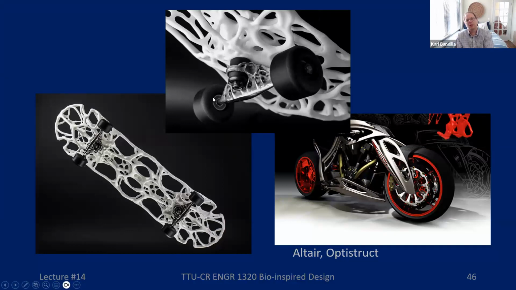We need it around where our trucks are connected to the board, because there's going to be a lot of stress here. We'll need some kind of strong center spine, and some strong end pieces, but we can take a lot of material away. Now, we probably still want to cover this all so we don't get caught in it, but we could cover it with something much weaker than the material that's holding it all together. So overall, we'd have a weight reduction.